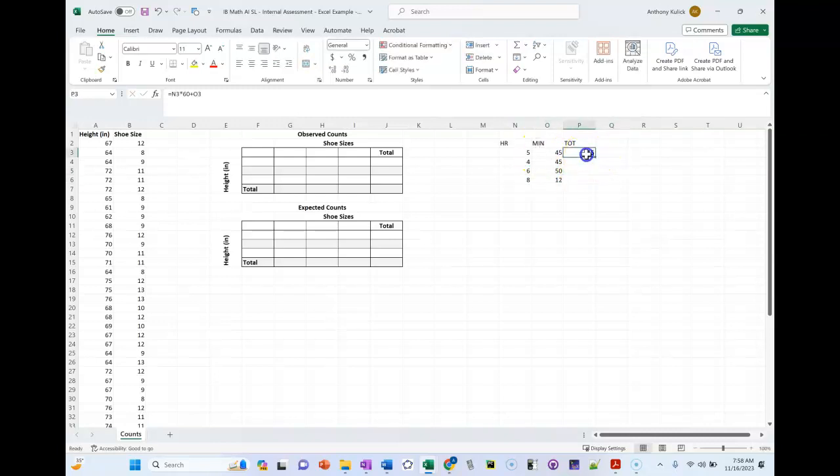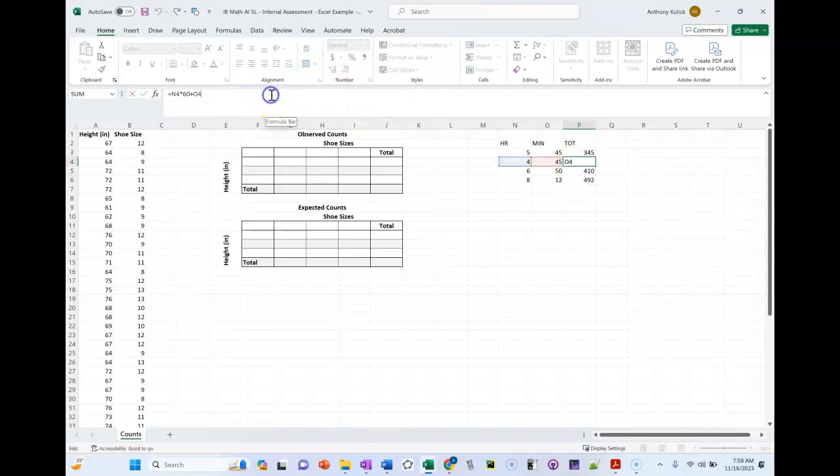If I click my cursor here, see there's a little tiny square at the bottom, see how my cursor's turned into that black plus? If I left click and drag down, it'll apply that same formula I created at that first cell all the way down.